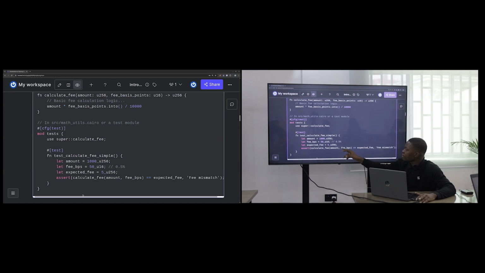So if calculate fee goes through this and says, okay, 1000 times 50, you get 50,000, and then you divide it by 10,000. If you don't get 5, it means the function was flawed, so it doesn't do what you expect. So this is one place where you use test.